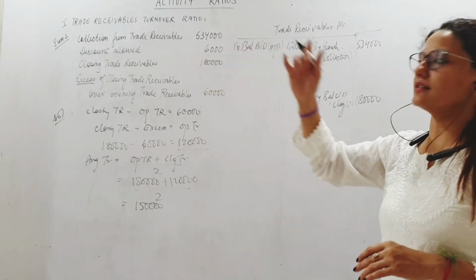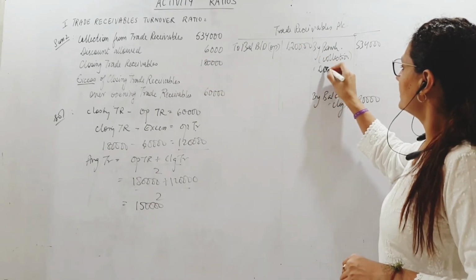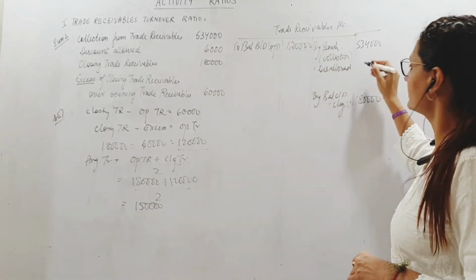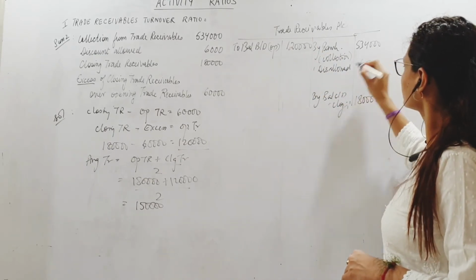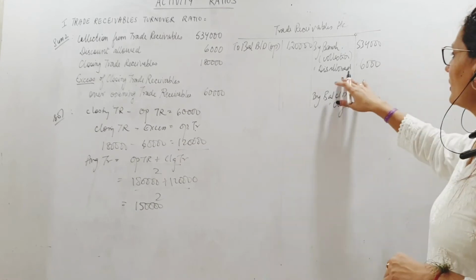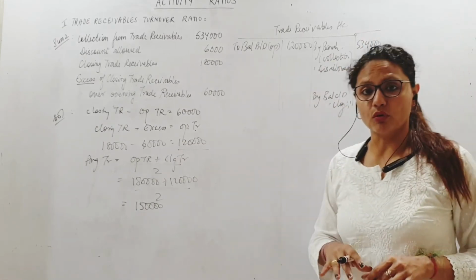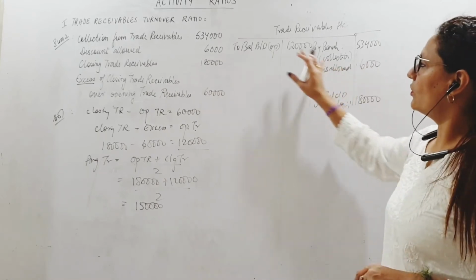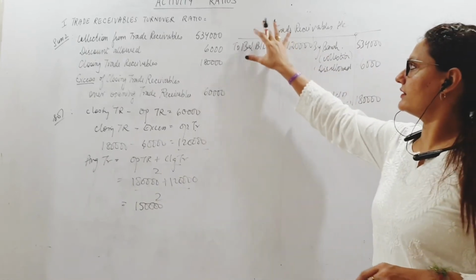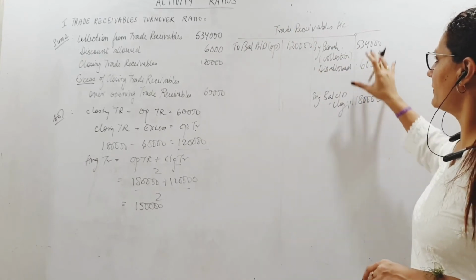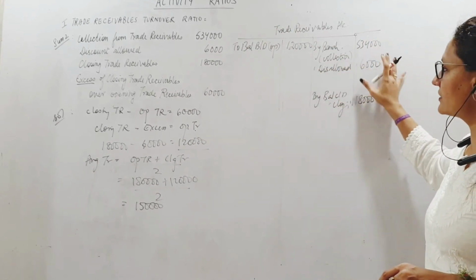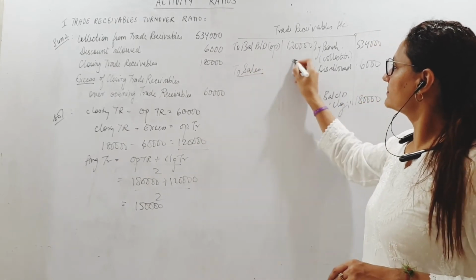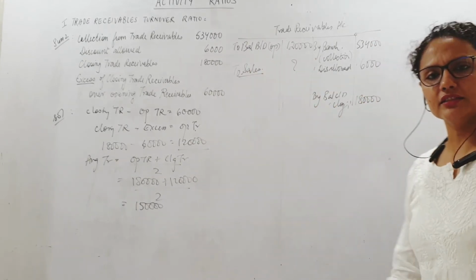Also, when I allow them a discount, that is an expense to me. Discount allowed, debit to trade receivable. So that is 6,000. Alright. So if I had not allowed them discount, they would have paid me more. Correct? But then their liability is gone. So now all these figures are put here: this much was due at the start, this much at the end. This is what they have given me, and the discount allowed. So how much would I have sold to them? Question mark.